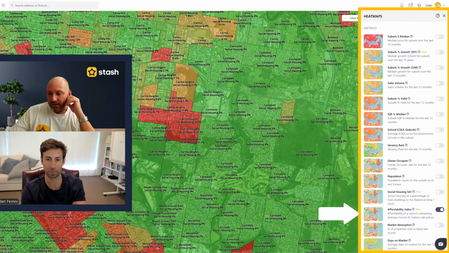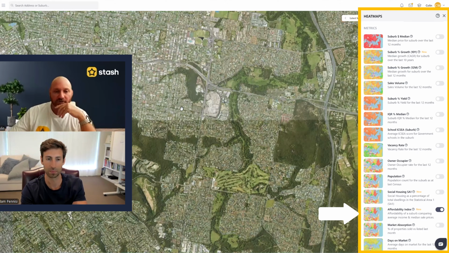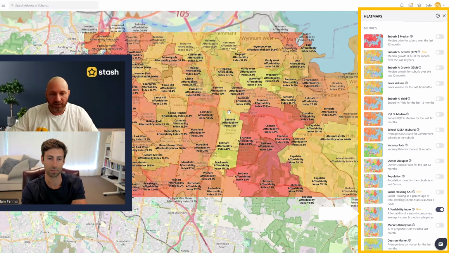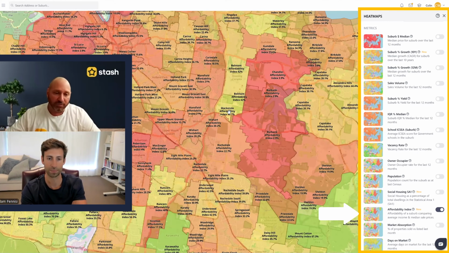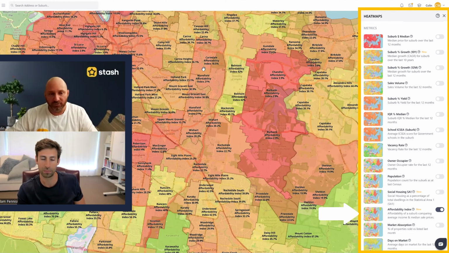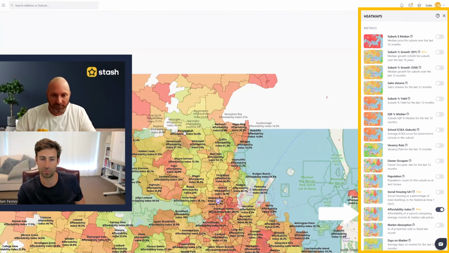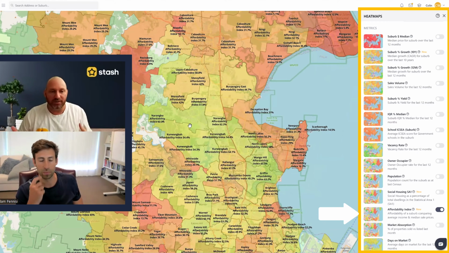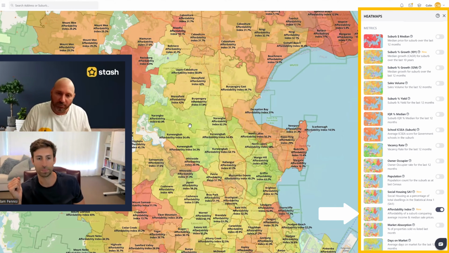Yeah. Affordability is another one. This is, again, suburb level, just really quickly looking at the median prices of that suburb attached to the average incomes in those suburbs. So it's an index between 0 and 100. The higher the number, the more affordable. Really great if you're looking interstate again. If I zoom up a little bit, it's more affordable, the cheaper the properties generally, but you've got to make sure that the people living there do have the income associated with that.